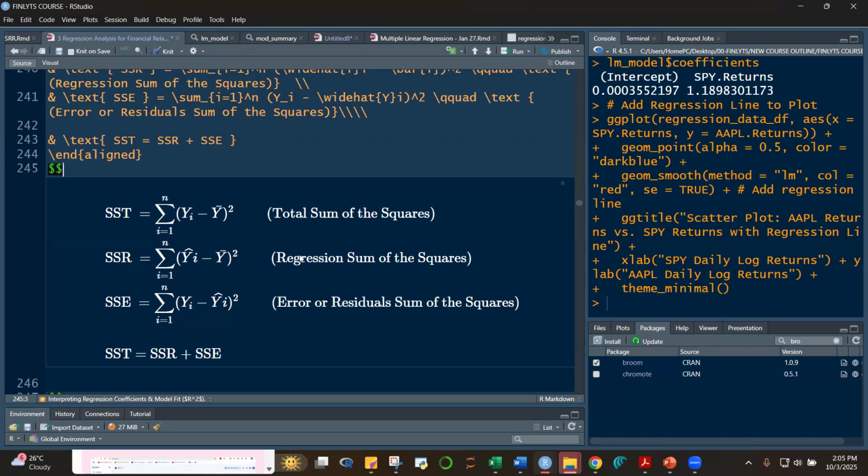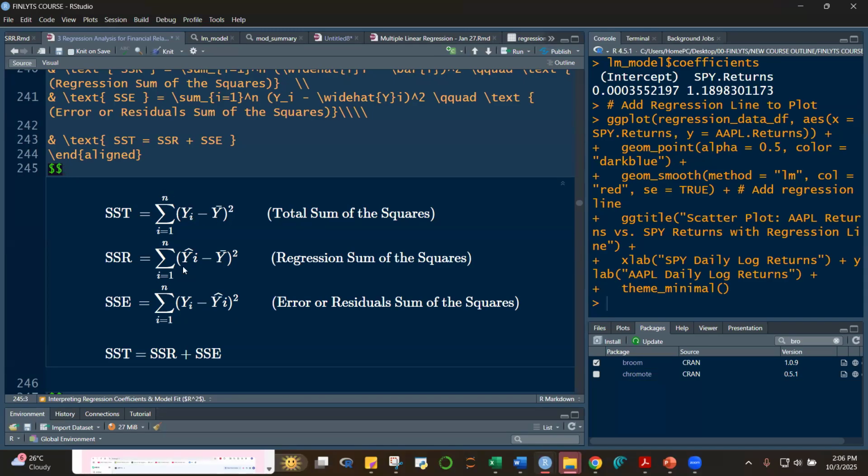And now here, class, you have your regression sum of the squares. It's called our improvement because initially you were using just the mean, but now you're using the predicted value, which means that you're using an exogenous variable. The exogenous variable is your SPY returns. So the difference between your predicted value and your mean value is now an improvement in your model, so we call it regression sum of the squares. And lastly, your residual sum of the squares, which we have been discussing, is the actual value minus the predicted value. The difference between your actual and your prediction will be your residuals.